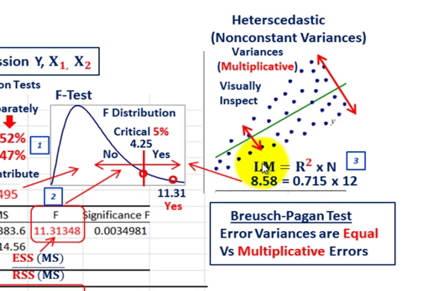You use a Lagrange multiplier here, and it equals your R squared value. In this case, our R squared value was 0.715, times 12 different data points. That's going to give us a Lagrange multiplier, LM, of 8.58. Go to our F distribution, and that's sitting over our critical limit. Remember, our critical limit was based on 5% on the F distribution, 4.25. We exceed that, 8.58, so no, we don't have any non-constant variances. So again, the multiple regression passed that test.